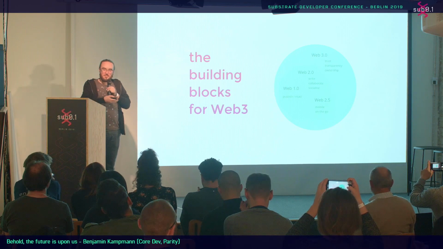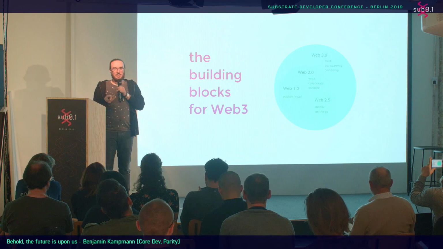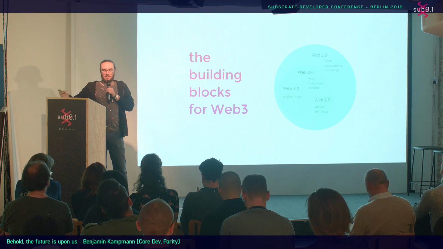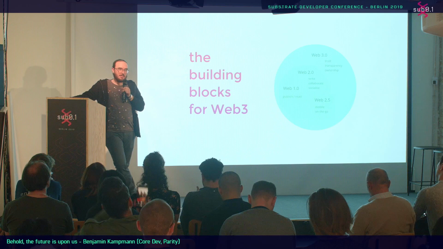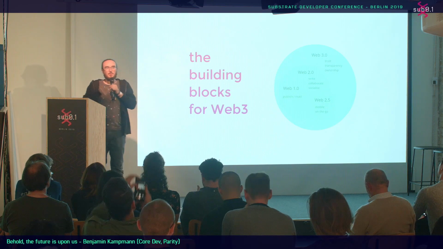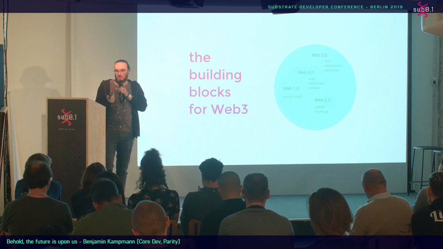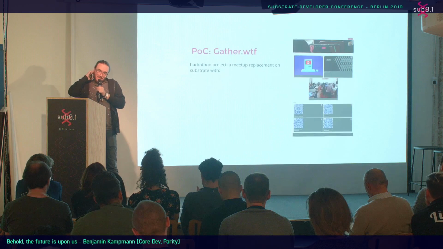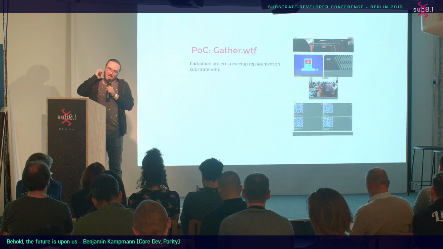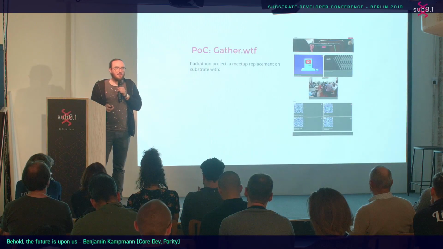So when we talk about building the Web3, can we build something that is actually adding this new layer of trust, this transparency and ownership that we want to have, and governance on top of that, with the look and feel and what people need to do, what they used to do. We have recently done a hackathon project, Gather, which is a meetup.com replacement. And there's a blog post. It's not linked here, it's linked later.